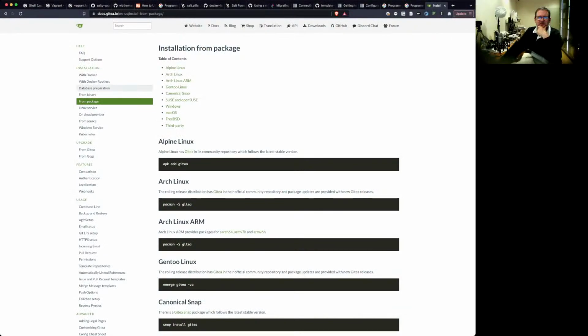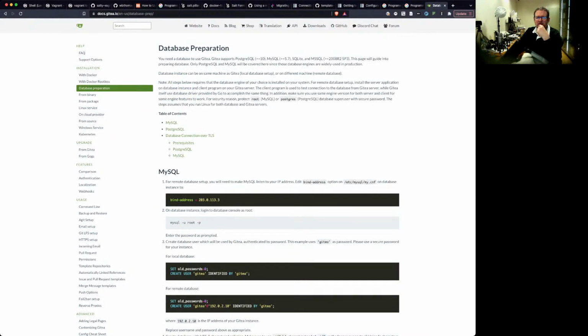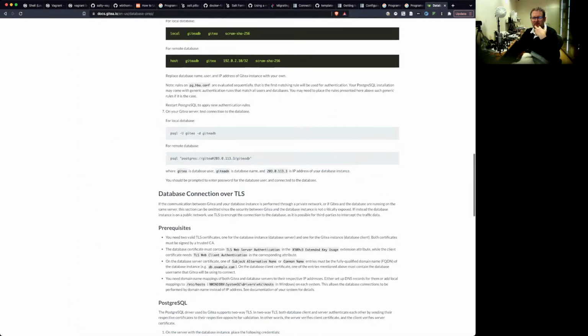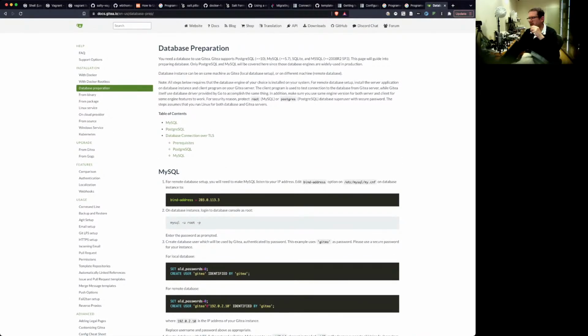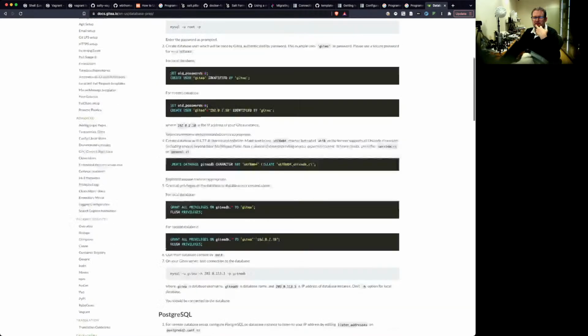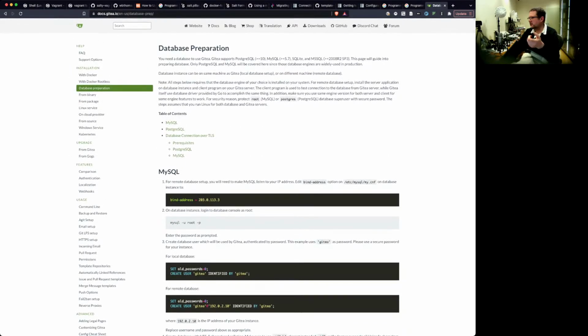Then you've got the database issue, and it's very much the same. The databases, essentially, we can choose between MySQL, Postgres, and that's it in terms of stuff that is approved. And again, we can just check to make sure that it exists. We don't need to do much in terms of installing it.